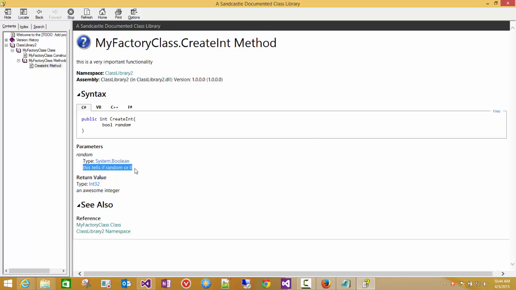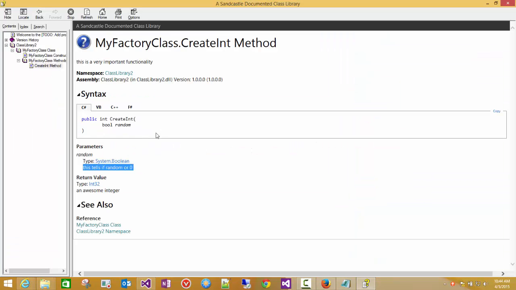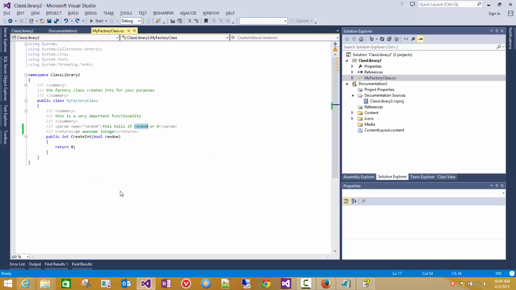This tells if random or 0, that it's here, and returns an awesome integer that it's already here.